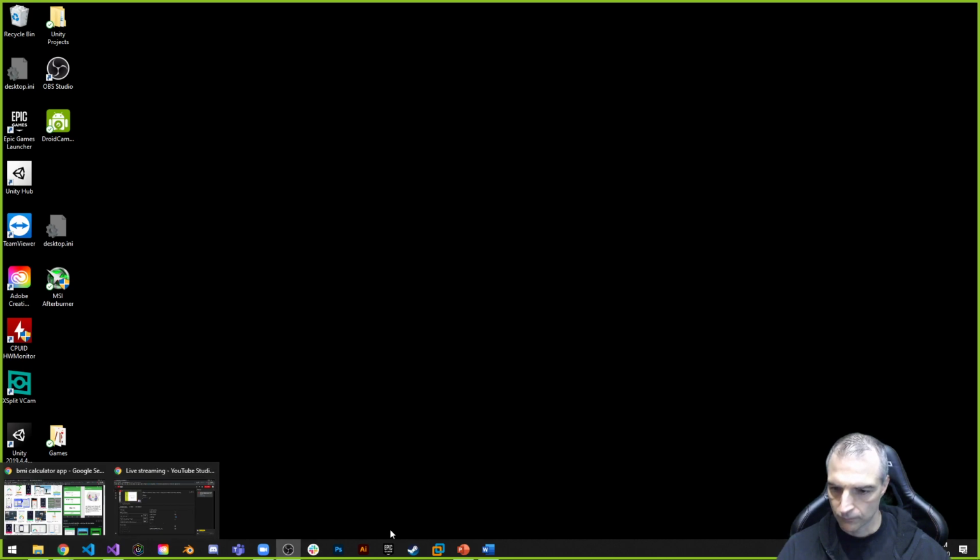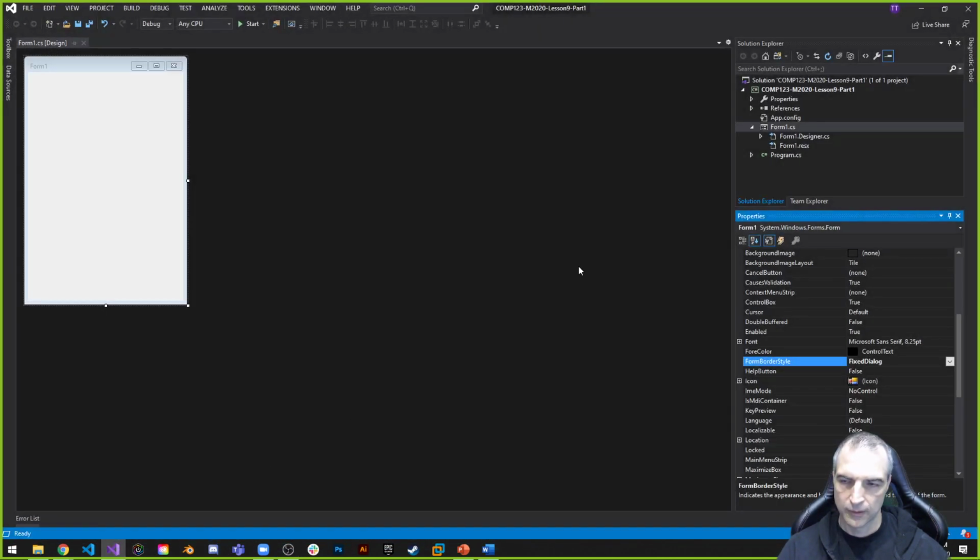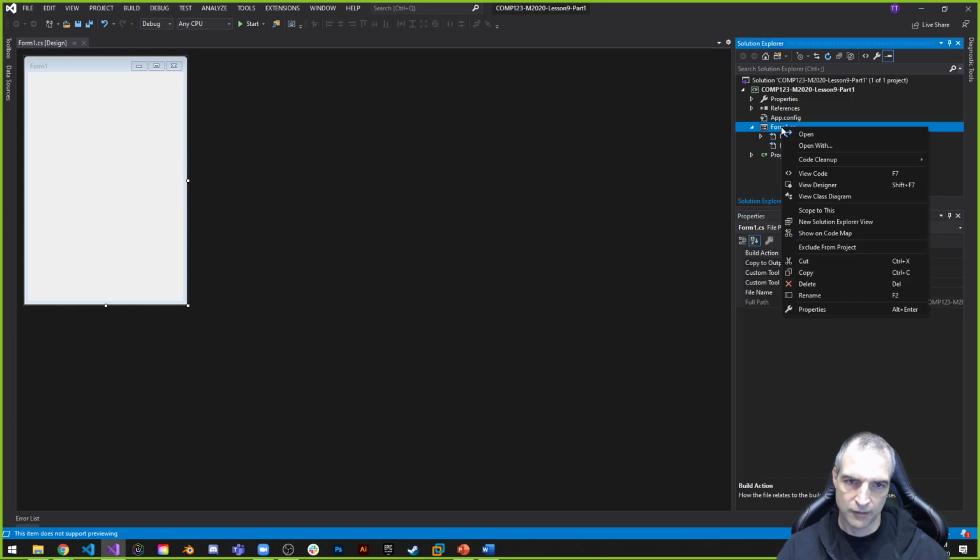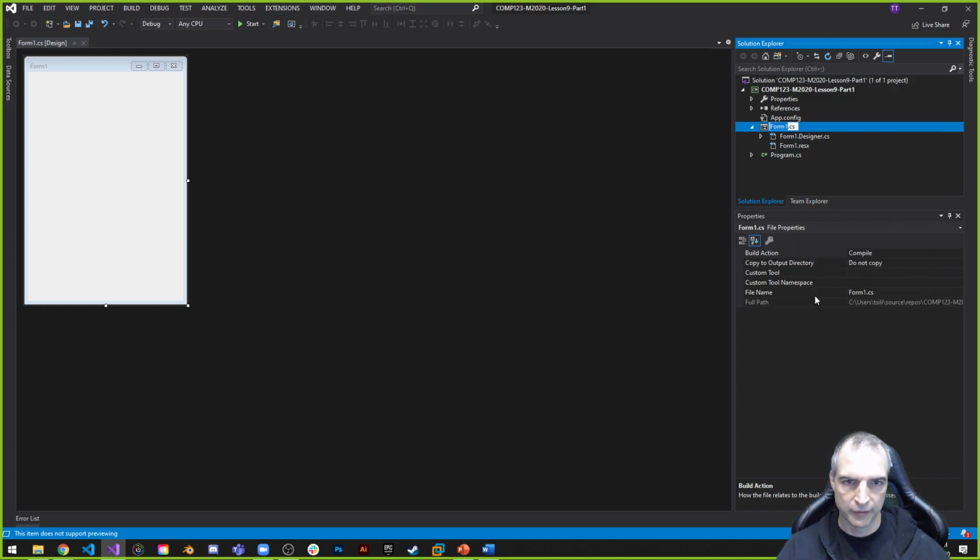So if I bring up Visual Studio, and unfortunately, again, I had to reinstall because I'm running a brand new system, which is good, but it always causes me a bit of consternation whenever I do that. So again, let's suppose instead of making a BMI calculator, I'm going to make a regular calculator. So I'm going to right click here, and I'm going to rename my form. So if you could open this up with me, I've just got a regular Visual Studio project here, and I've named it Lesson 9 Part 1, and what I'm doing is I'm going to rename my form to calculator. Let's make a regular calculator.